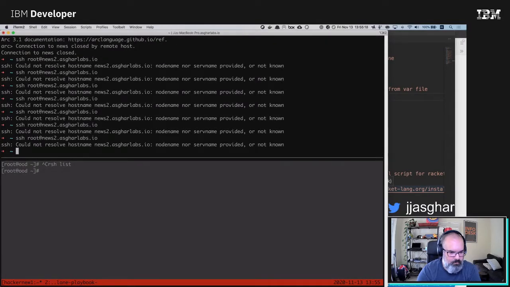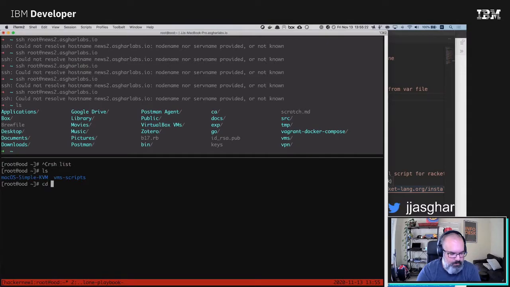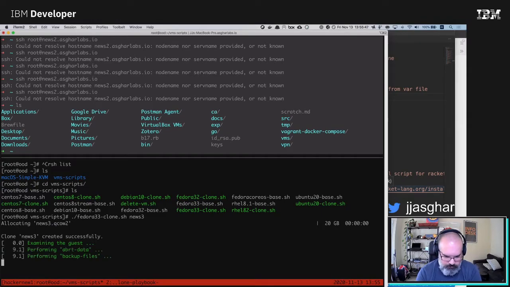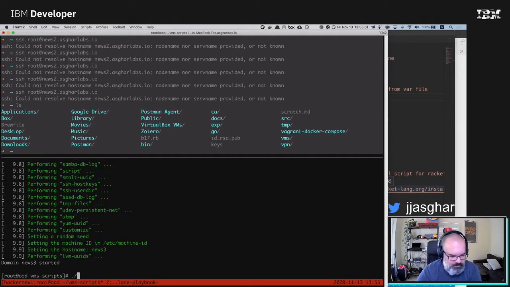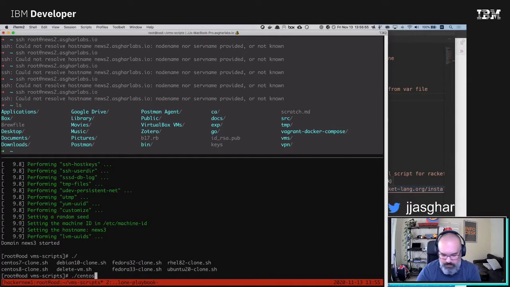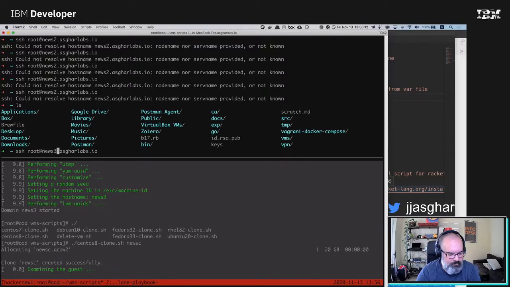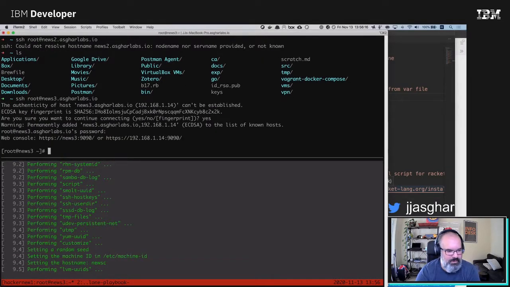All right, so let's just go into VMs and do CentOS Fedora 33, clone of Muse 3. One of the beautiful parts about owning your own hypervisor or machine is you can just spin up as many machines as you want to see what works. Here we go. And then just to be on the safe side, CentOS 8, and we'll call this Muse C. Why not? There you go. That one worked. I guess Muse 2 was just angry with me.